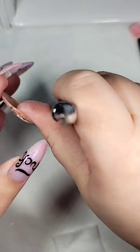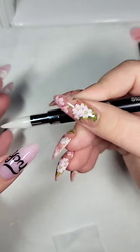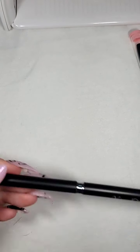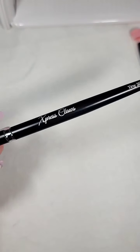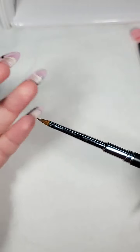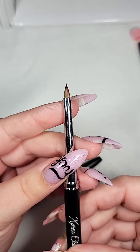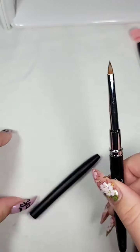All right, but you can see this is much thicker than a lot of others that you might see, but it's very, very comfortable. All right, next thing is let's go to the Tiny 3D brush. Mind you, all the brushes are acetone proof too, not just the picker. So this way you guys can see, it's not gonna go anywhere. So this is the Tiny 3D brush. Super nice and small. Thank you so much, Sassy.